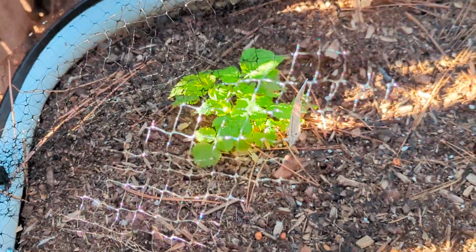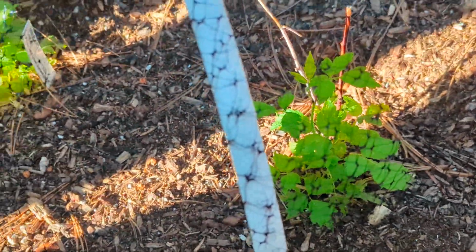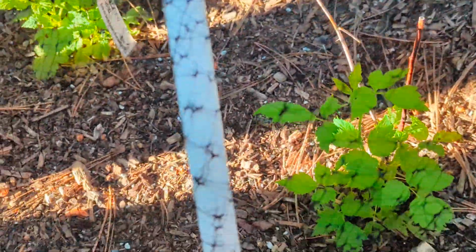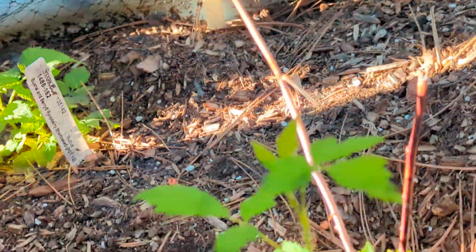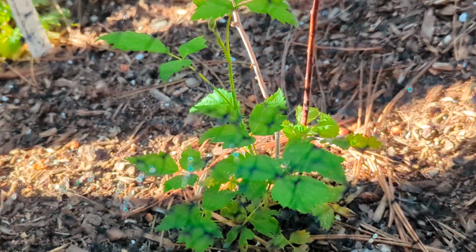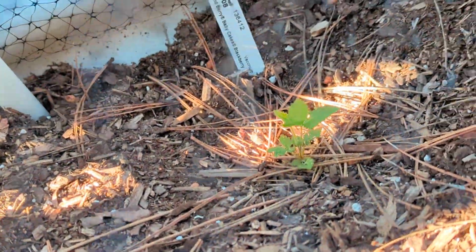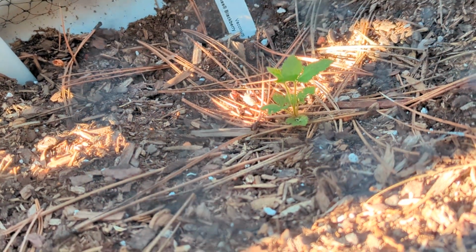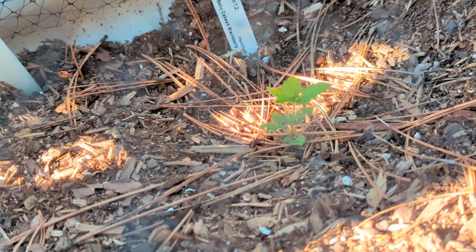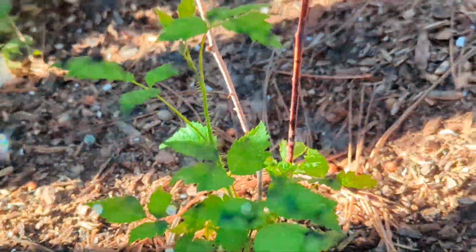And then the final update is the raspberries, and they're both growing, so that is wonderful. I don't know if you remember or not, before they were just little tiny, so that one's a Bushel and Berry Shortcake raspberry over there, and it's doing great. And then this one was just one that I had gotten from the store. And then this one is actually growing a tiny bit as well, and that's another Bushel and Berry. That's a Baby Cakes blackberry, so we'll see if we get something off of those. Look like they're doing really great.